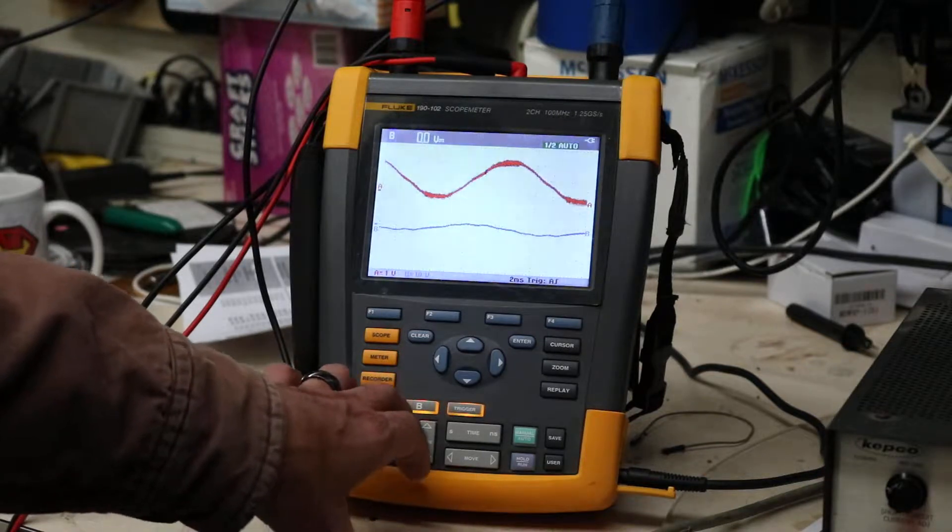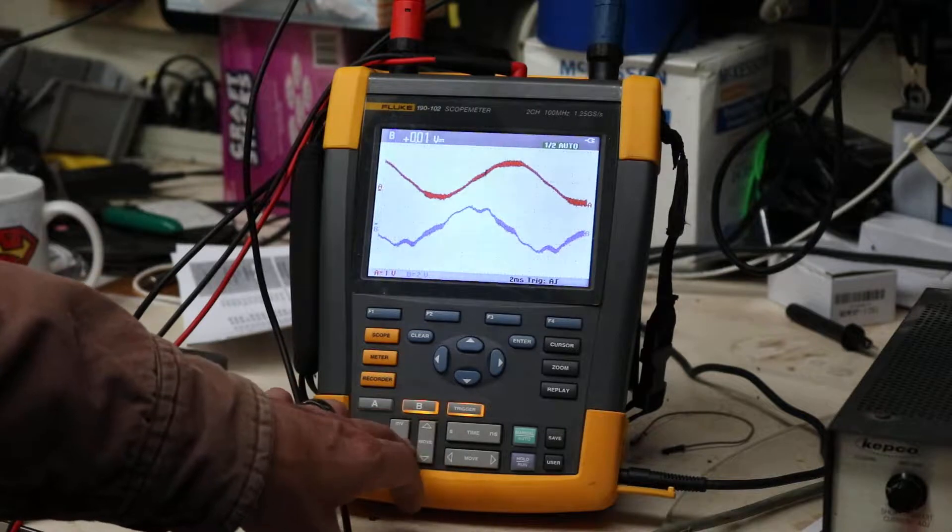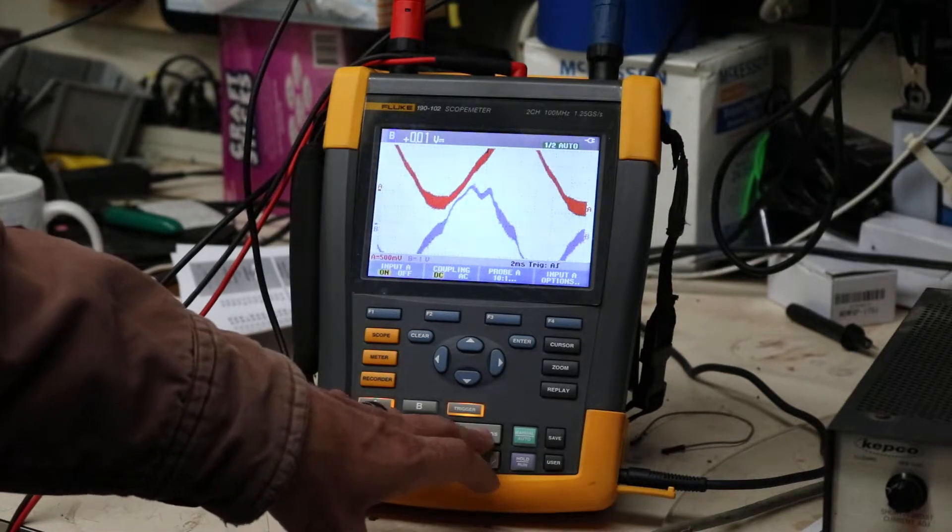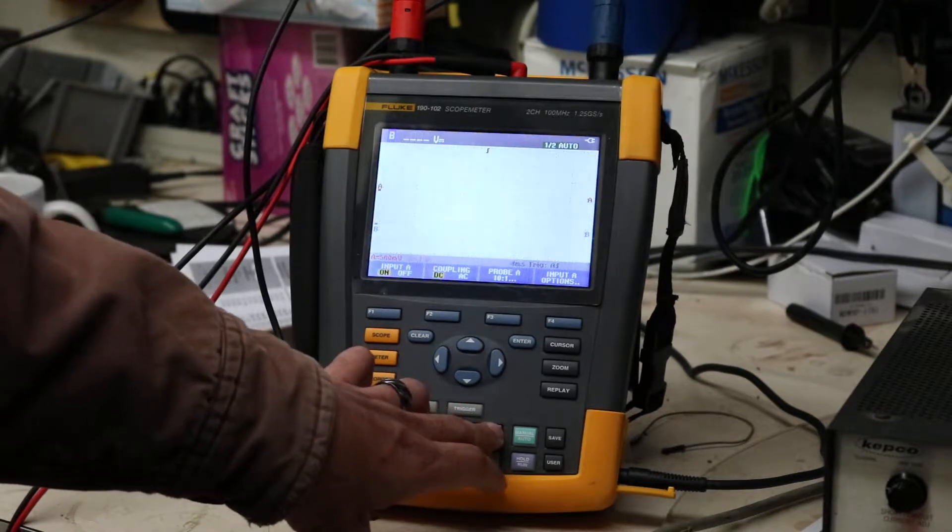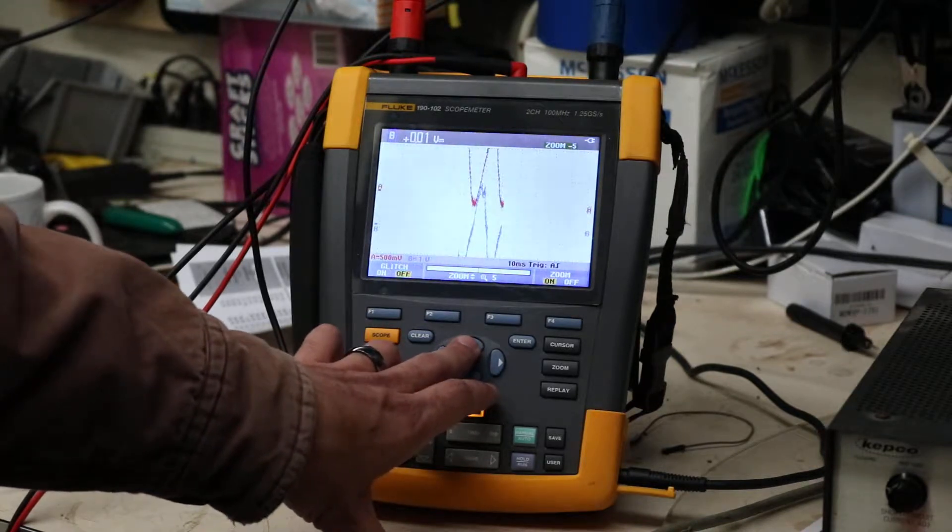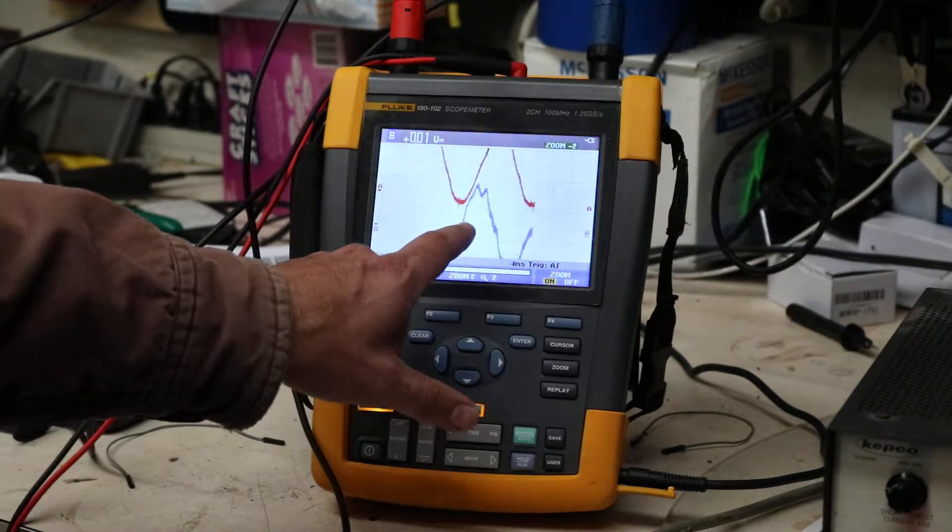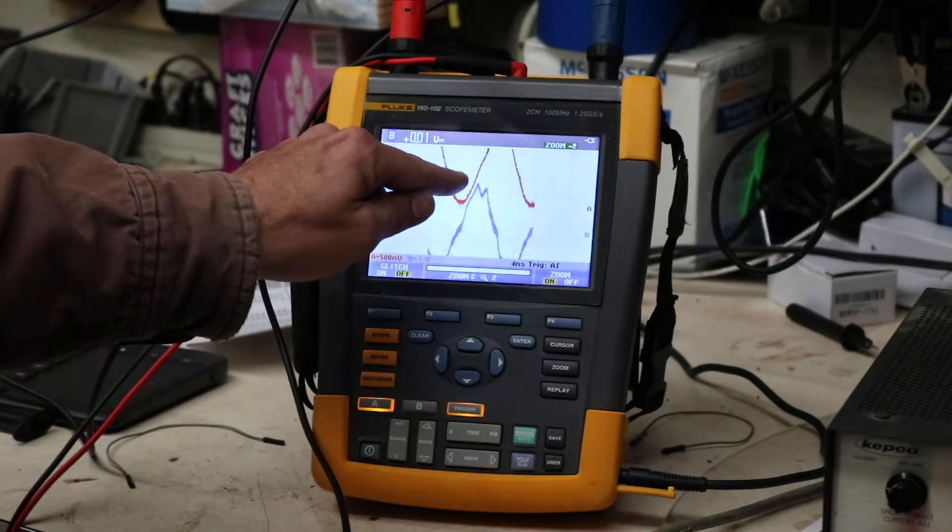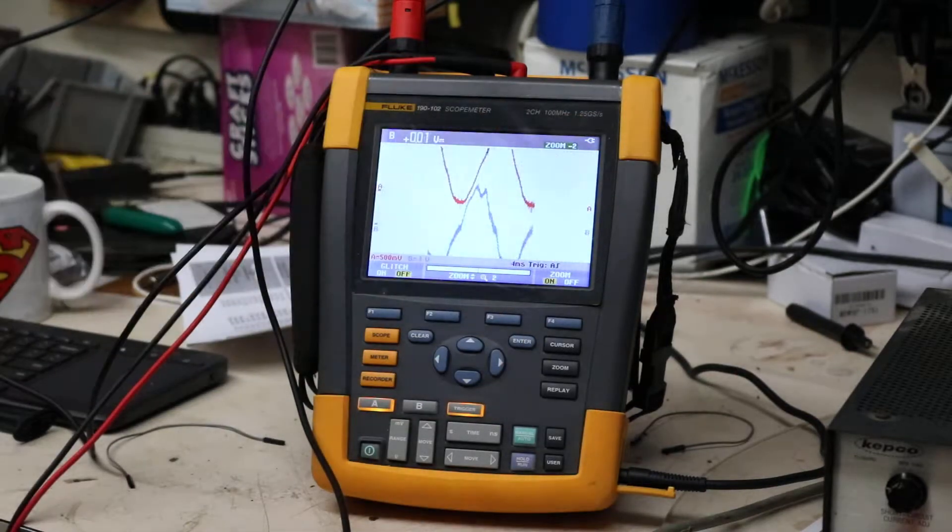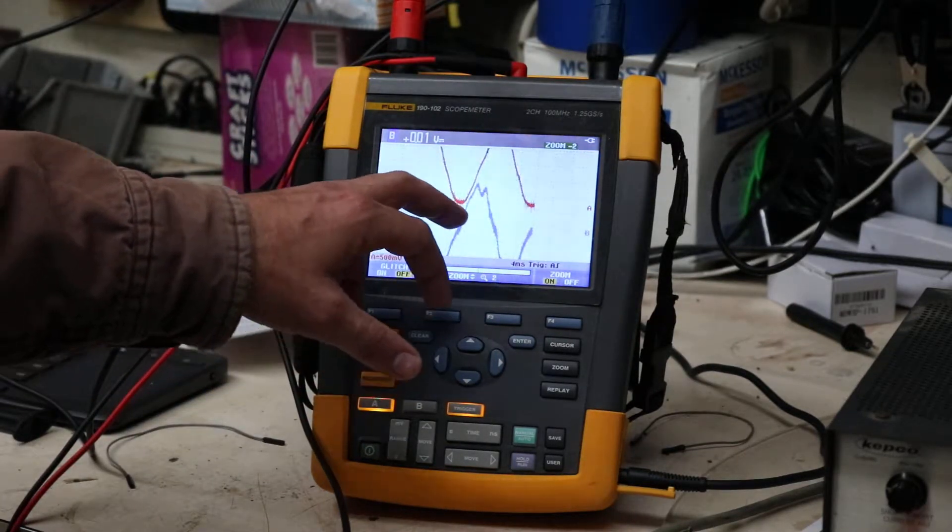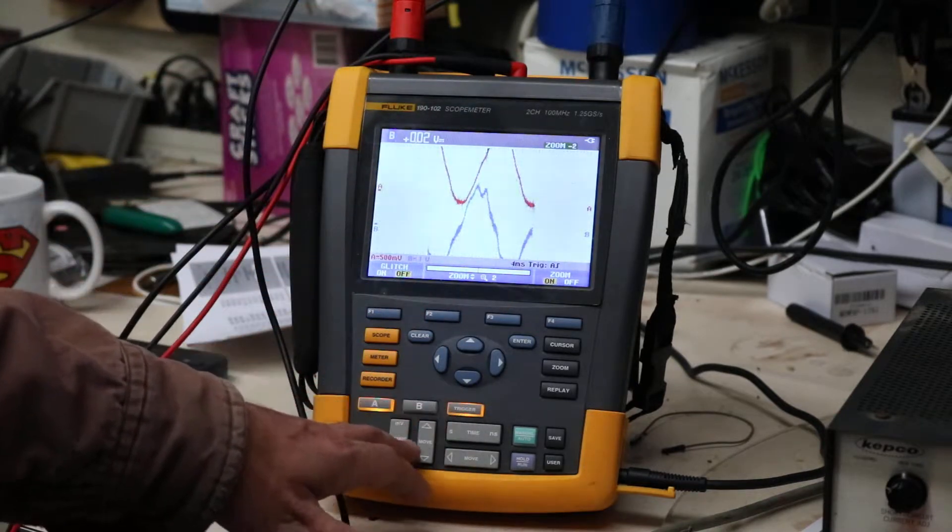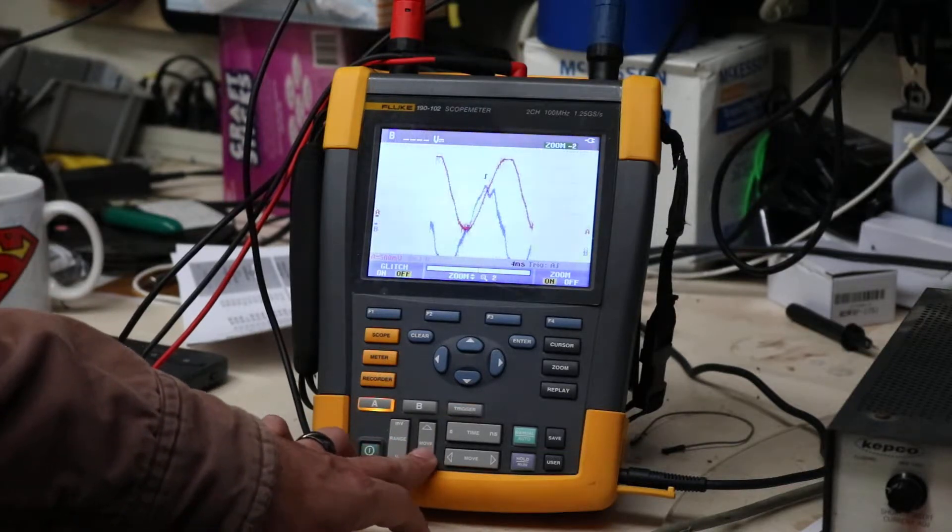So let me adjust the voltage down. Yeah, so here we can see that nasty kind of spike. It looks like as the power supply ramps up it goes over voltage, starts clipping, comes back down, goes too low, another circuit probably catches it, brings it back up, and then comes back down on the other side of the wave. And we can see here there's a slight bit of distortion down here at the bottom end on the red wave on the Kepco power supply, but overall it's a nice smooth arc. There are no jagged edges or peaks in it. And we move these down on top of each other.